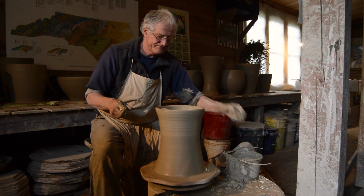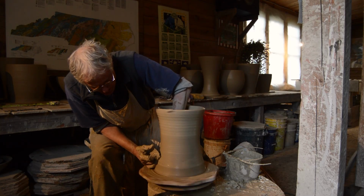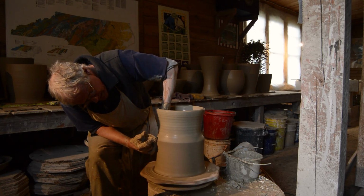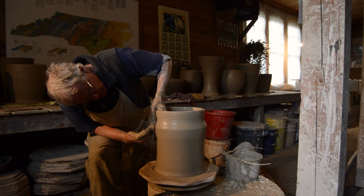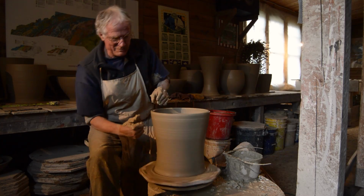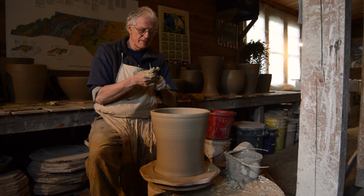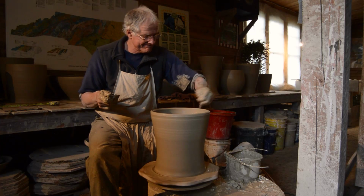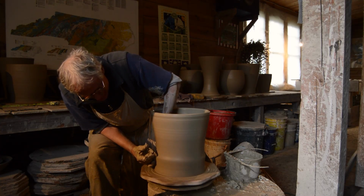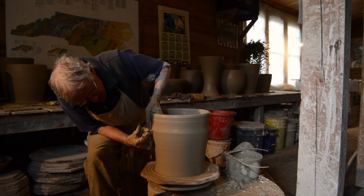Yeah, I've got a ways to go. Get my trusty rib again, and pull it on up. It's really nice to look at pots upside down. Don't ask me why. You can see them better. Still, I've just got another little bit to go. You always have to watch out down the bottom so you don't clatter it about. I do that sometimes. It's really annoying.